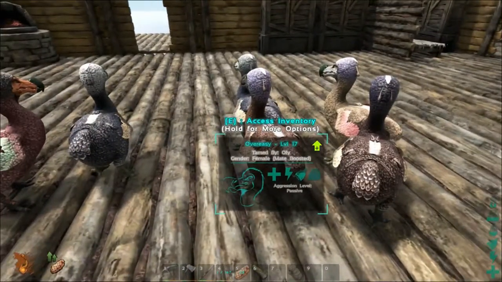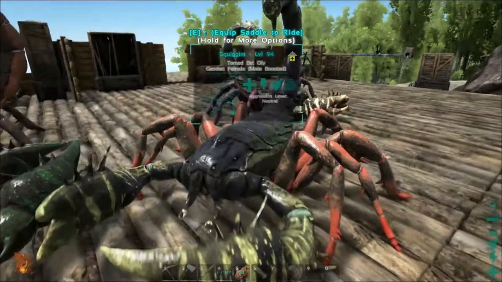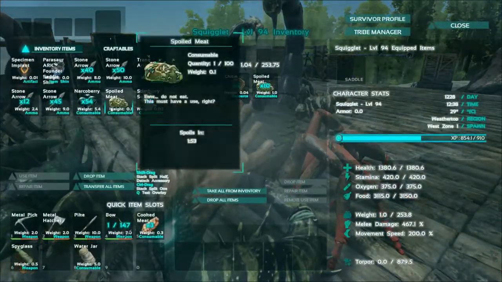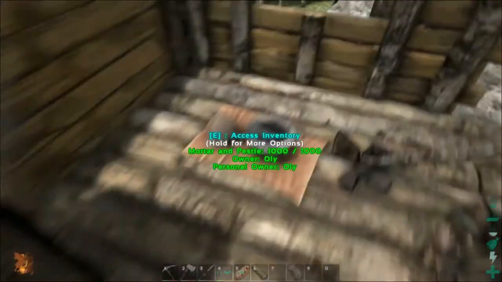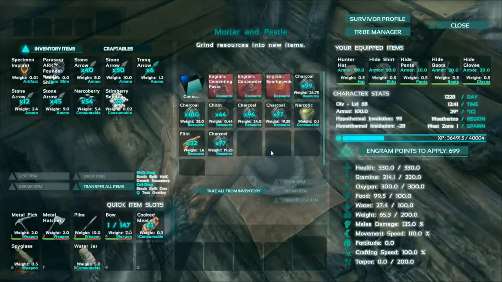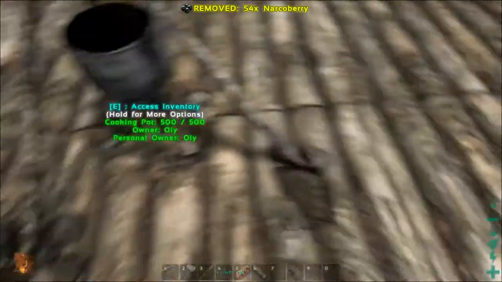How are these dodos doing food-wise? Well, I should probably toss a... I don't have any in here. Well, first off, squirt it, so you can eat that spoiled meat. And let's go over here. I don't have any spoiled meat in here. Okay, well, I'm gonna fix that real quick.